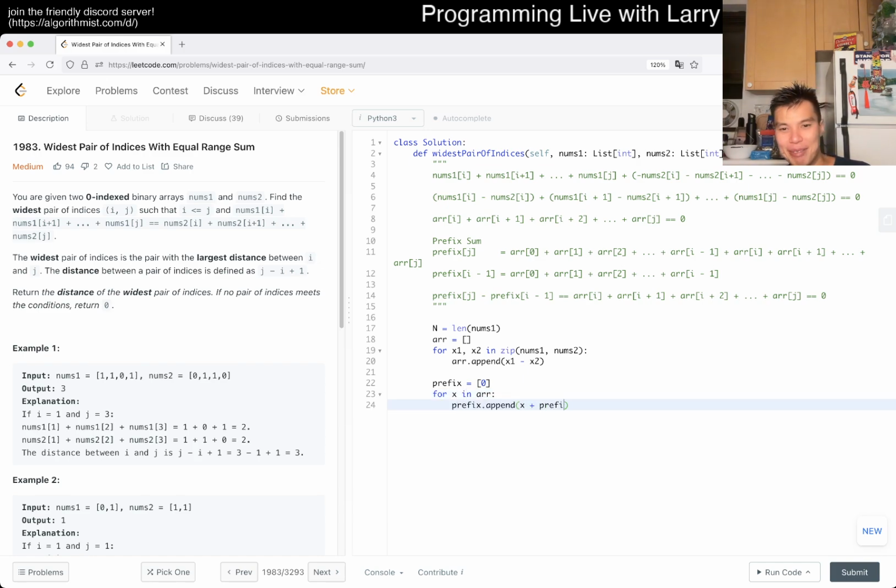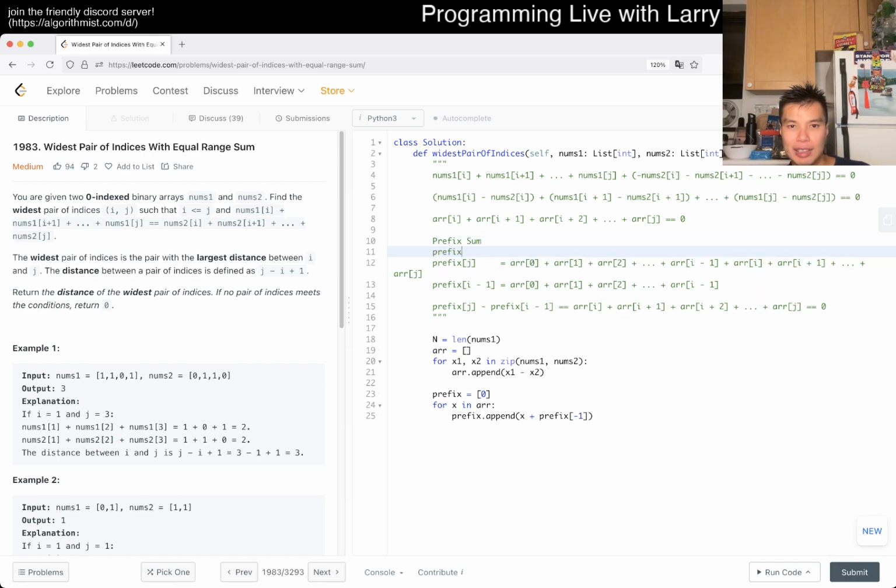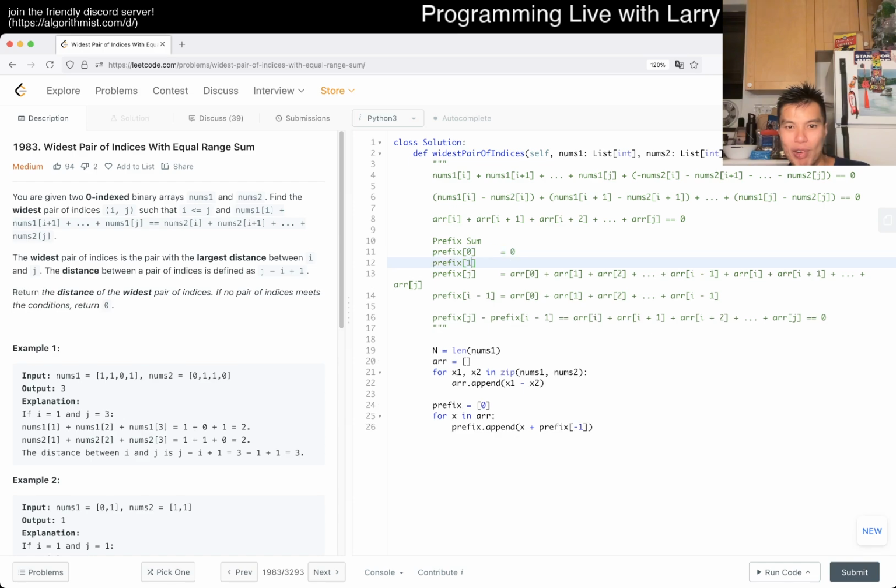I'm a little bit tired today, my apologies. But this is just prefix sum, you know, array of 0 plus array of 1, right? And this is all that does. It's a little bit off by 1 technically speaking, because there is the no array, right? Because what you want is that prefix of 0 is just equal to 0, which is what we have here. So technically, prefix of 1 is equal to array sub 0, right? So that's by convention.